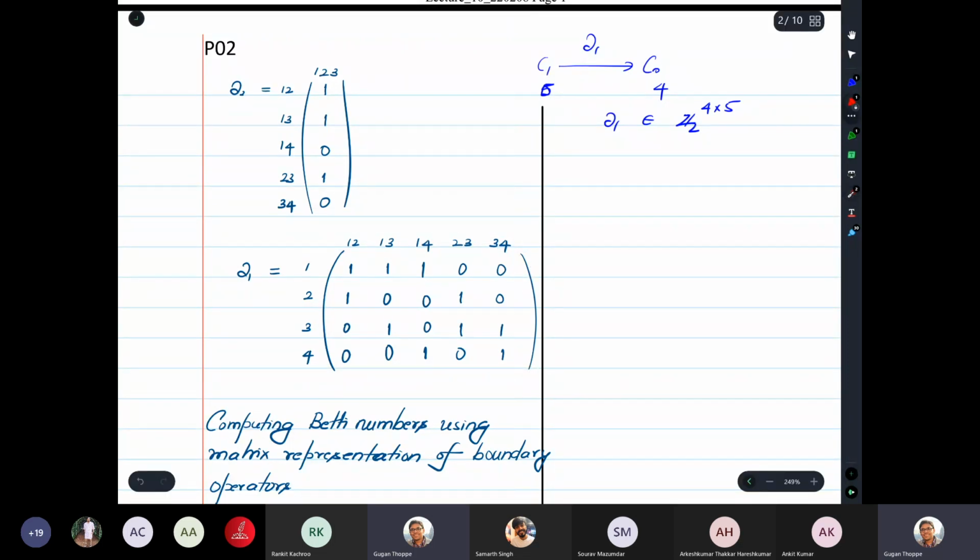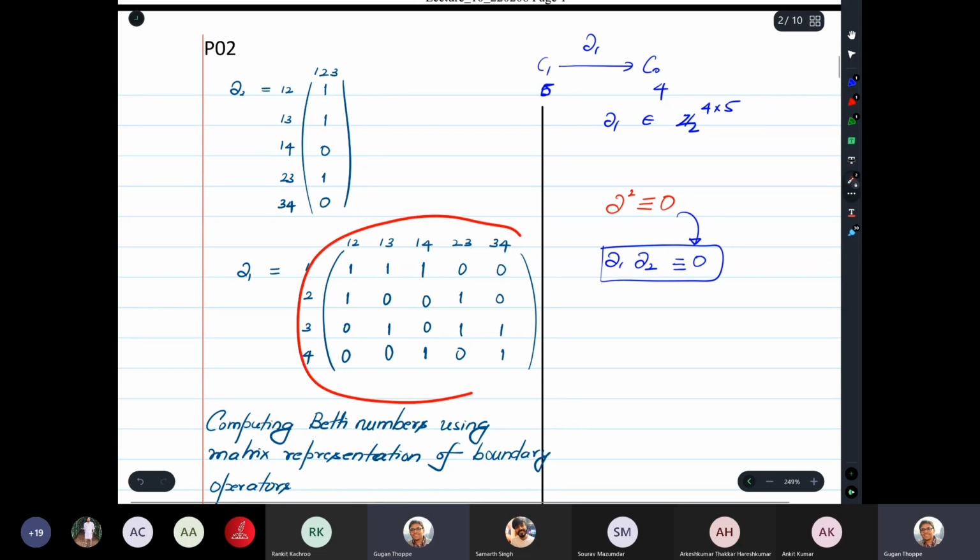So I hope you agree that ∂ squared must be identically 0. So this must be ∂1 composed with this. Okay, this should be identically 0, right? This is what this expression over here means. So if you have done things correctly, it should follow that if you take ∂1 ∂2, it should end up being 0. Is this okay? So this is something you should be able to verify, and that you can use as a sanity check to make sure that you have defined the matrices correctly.